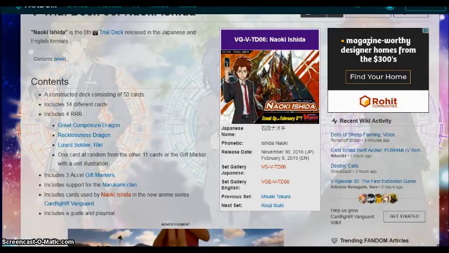In this video we're going to do something a little bit different in that I'm going to, just for the hell of it, try and see if I can guess the contents of the upcoming Naoki Ishida Trial Deck that will be released in Japan within a couple weeks. Naoki's first fight is this weekend, at least I believe it's going to be, so we'll probably see something from there. And with it we'll finally get confirmation of what Narukami do in Standard.